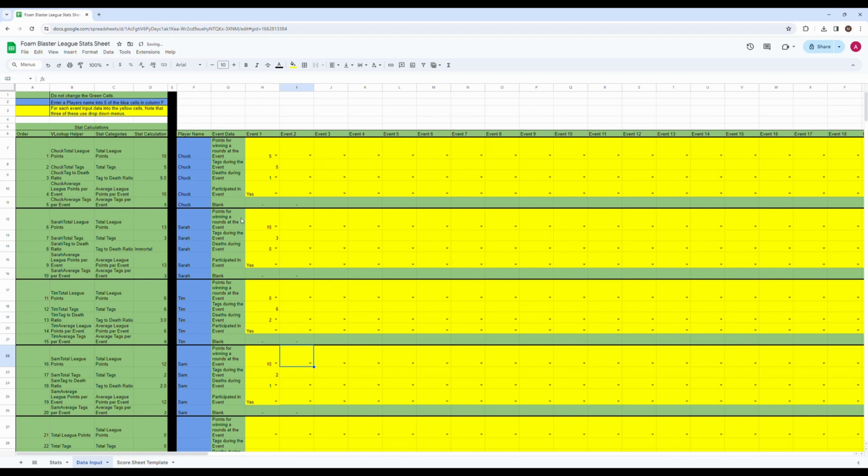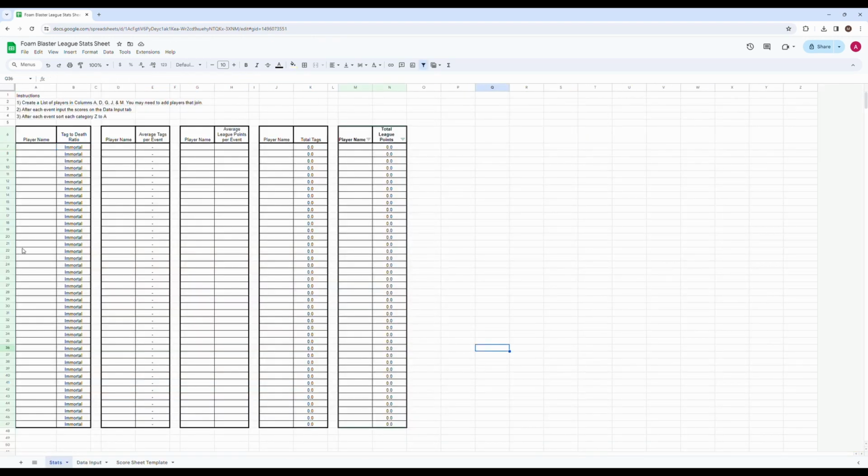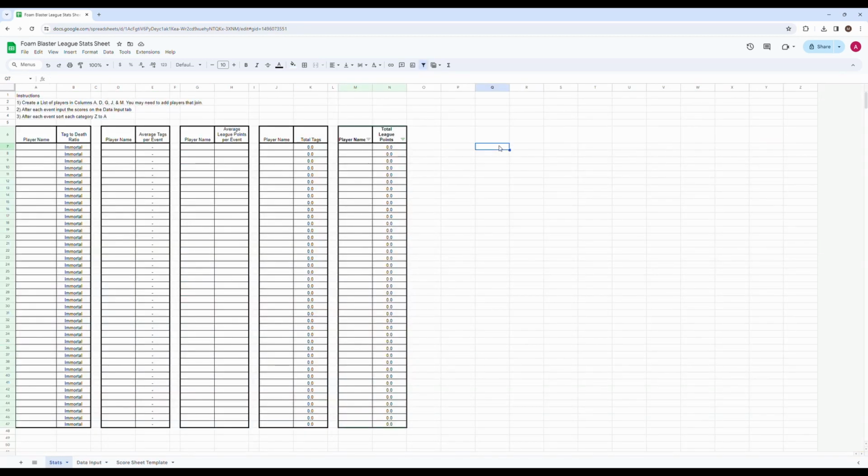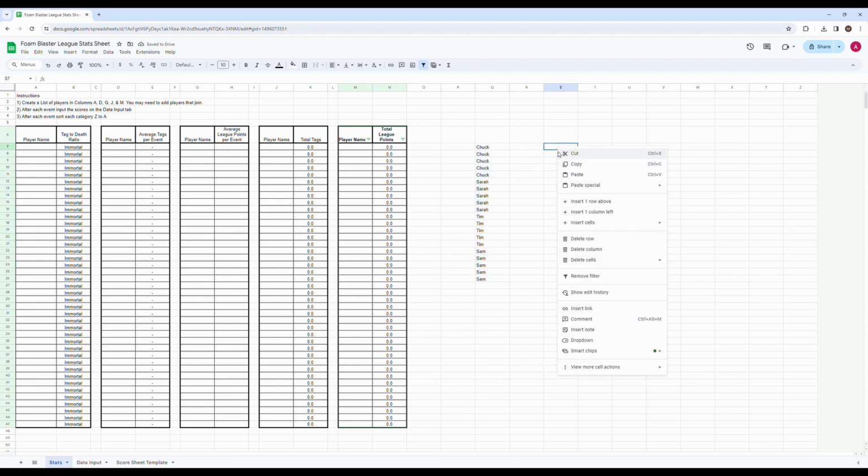Okay, so now I've filled in all the data. But it's not populating over here, so what do I have to do? I go over here, select all the participants, hit Control C, and go over to my stats. I'm going to hit Control V, or I can right click, special paste, values only.